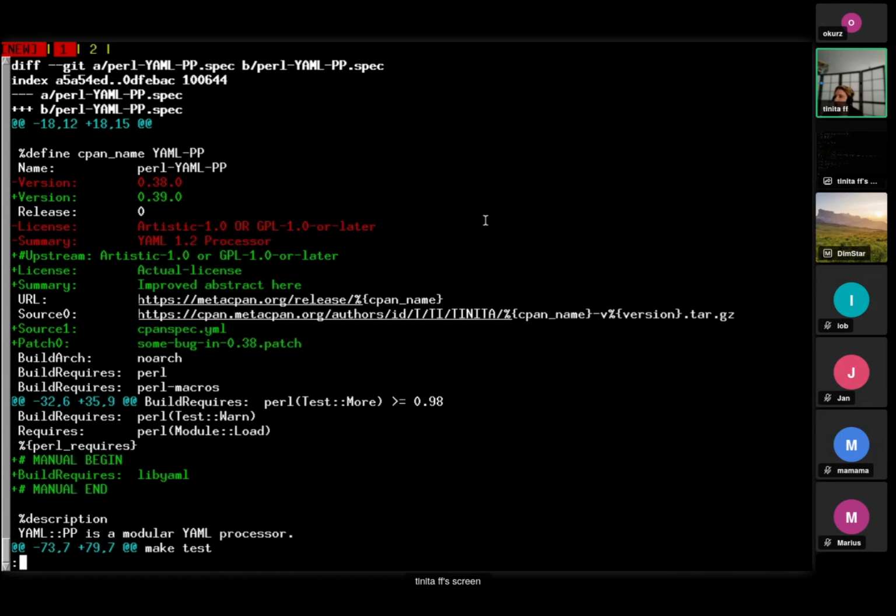Okay, so the spec file now looks different. I used the new version. I wanted to use the same version, but it doesn't matter.